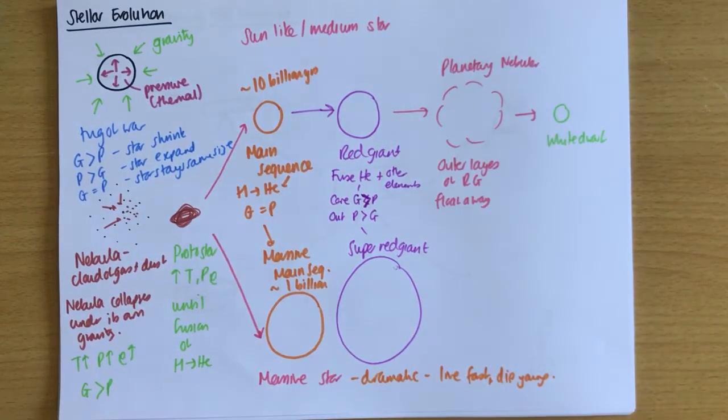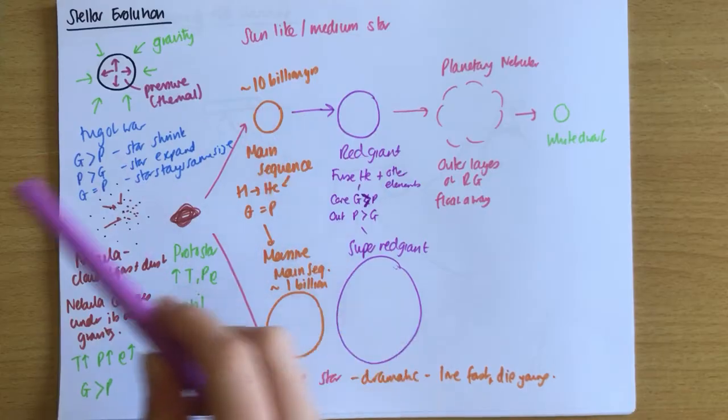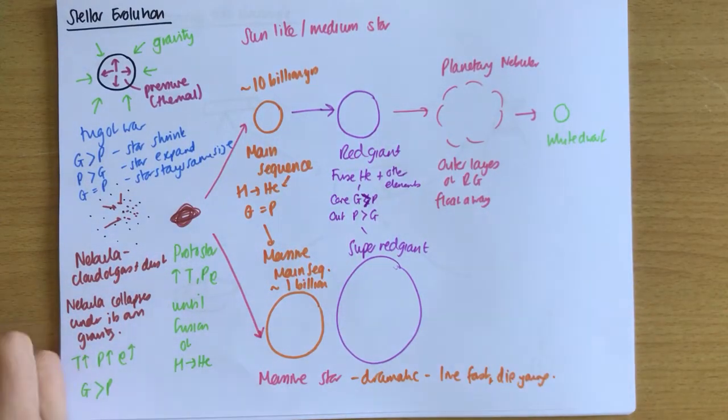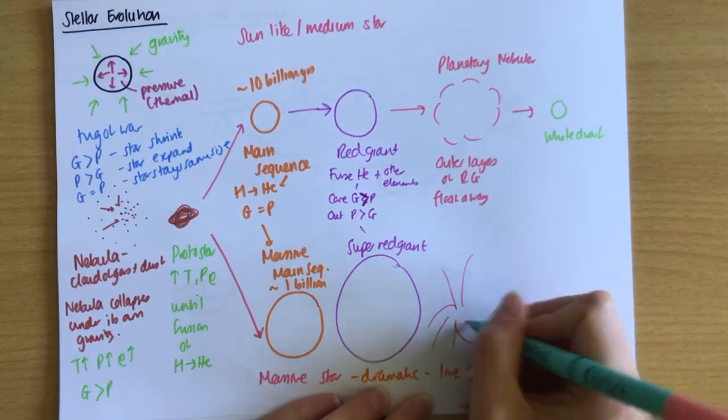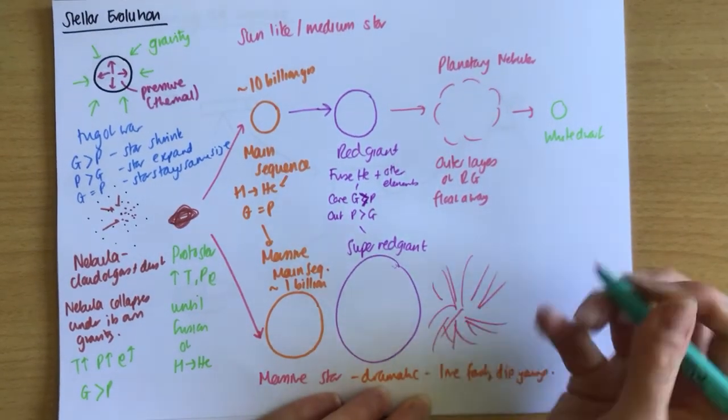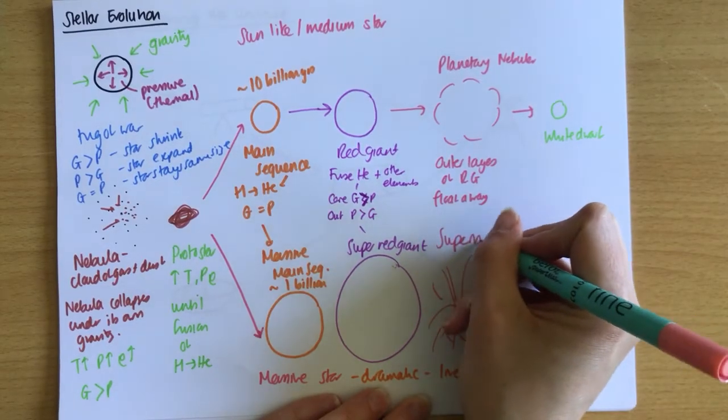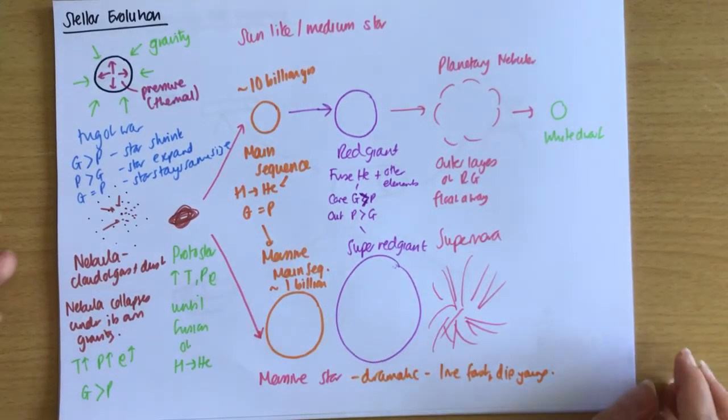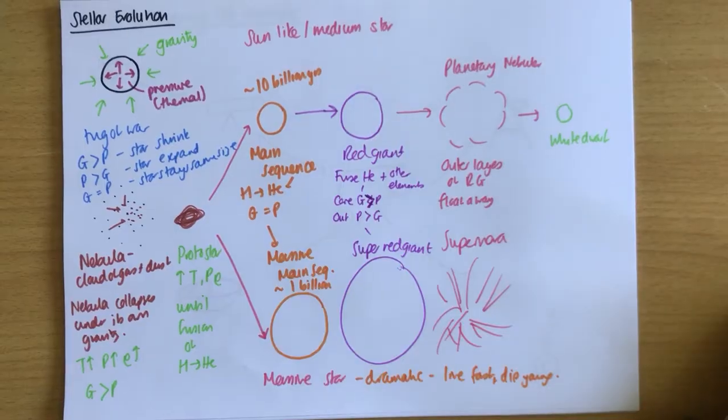So the same idea is happening again. Super red giants can fuse more elements, but when they stop fusing, it's a bit more dramatic. When the red giants stop fusing, the outer layers just puffed away, they floated away, there we are. When the super red giant runs out, we get a really great artist's impression here, a supernova, which is the biggest explosion that you'll see in the universe.